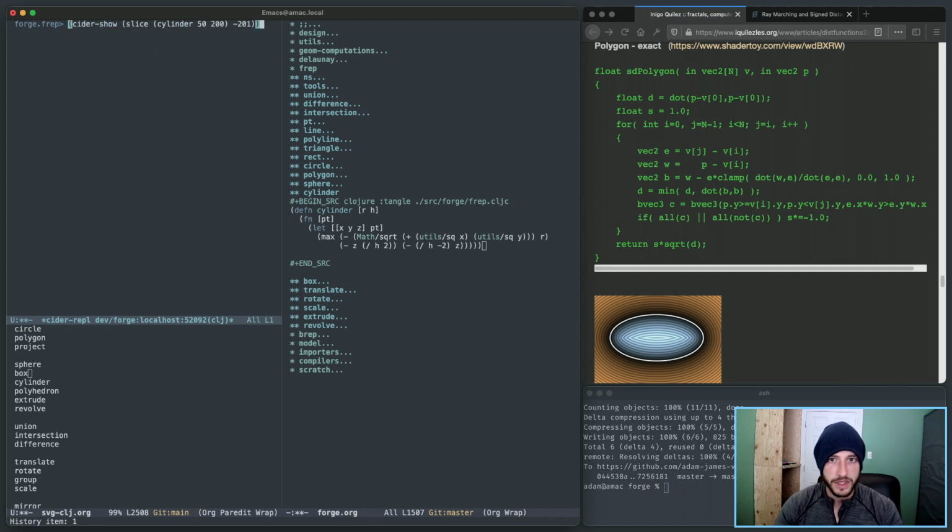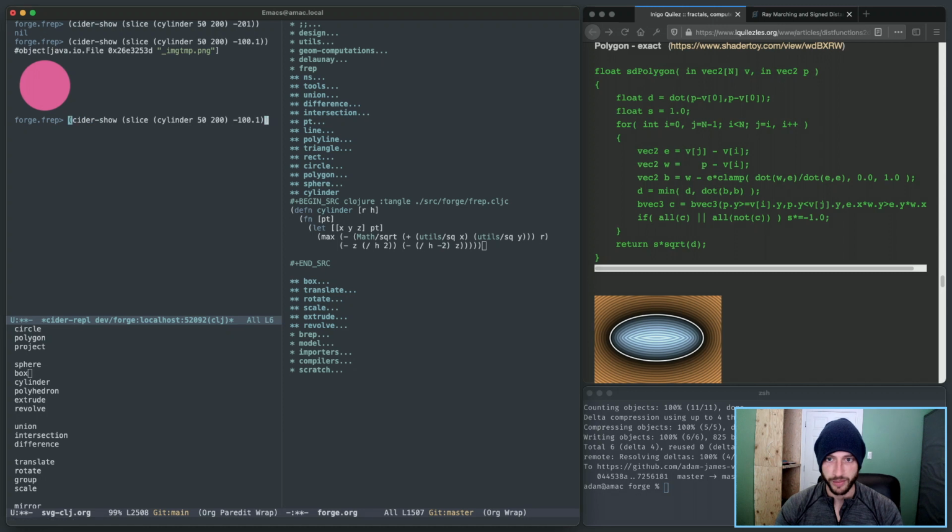Now, here, the cylinder is 200, and if I'm at negative 201, last time that was right at the bottom face of the cylinder, this should be nil. Good. Now, if I do 100.1, so it's quite close to the face, we should see either blue or bright pink.